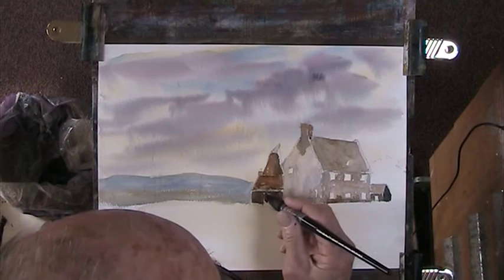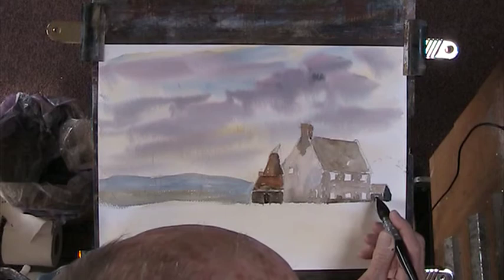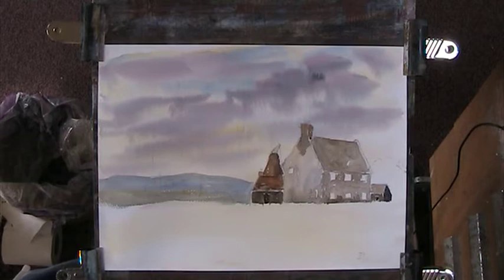Same with that one. Leave a bit of white there. Okay, and I can do some highlights with some gouache. Okay, so now, autumny trees.